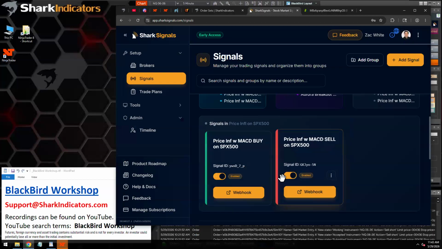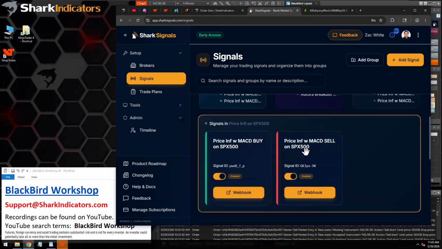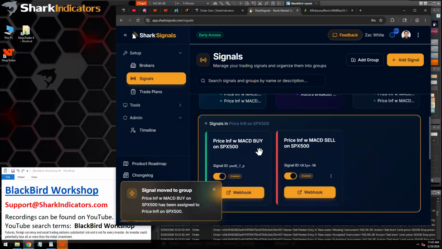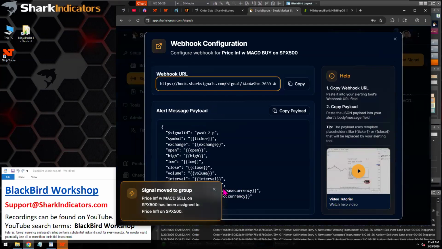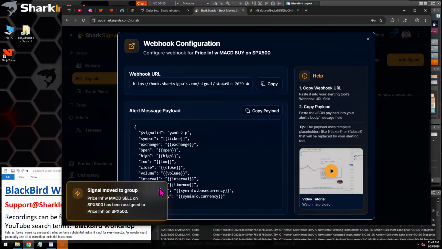All right, so both of these are indicator alerts. So again, I'll just open up the payload one last time. And boy, I wish I could get rid of that. Let's see here, stretch that out. All right, well, we'll have to take this to the front end developer and make sure we can get rid of these.